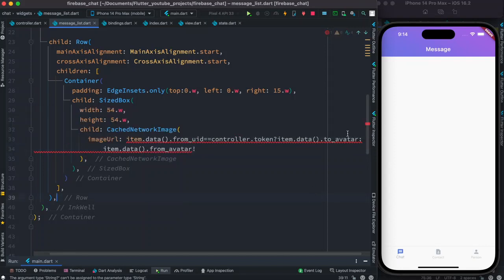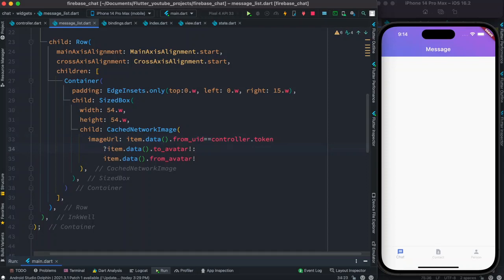Make sure it says it's not null. Here we do the same. Okay, the error is gone. So if the user's ID is the same as the from ID, that means you are the user clicking on this, so you'd go to a new page. On that page you'd show the other person's avatar, not yours. It should make sense, right? Right, let's save this.